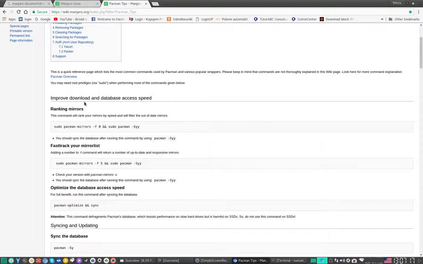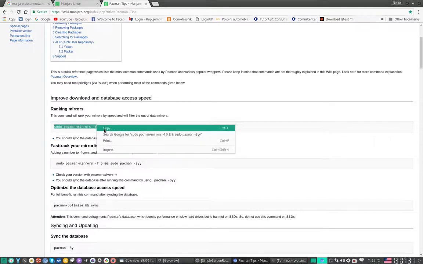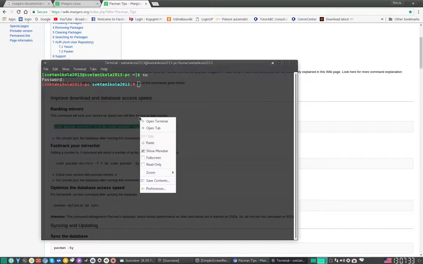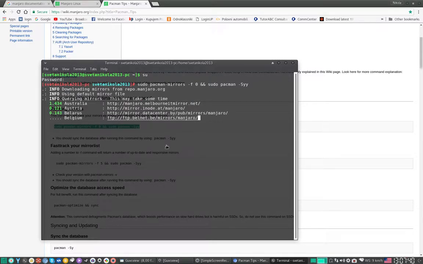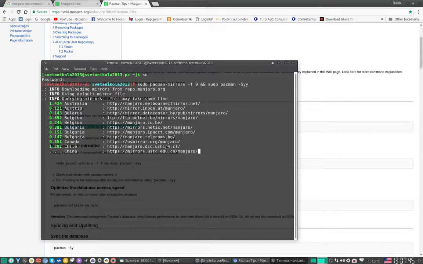Now, the first command in ranking the mirrors would be sudo pacman-mirror -f0 and sudo pacman -Syy. Issue this command with, let's say, copy paste and hit enter. Now Manjaro is going to download all of the information online about mirrors worldwide, and it's going to sort them out by speed, right?